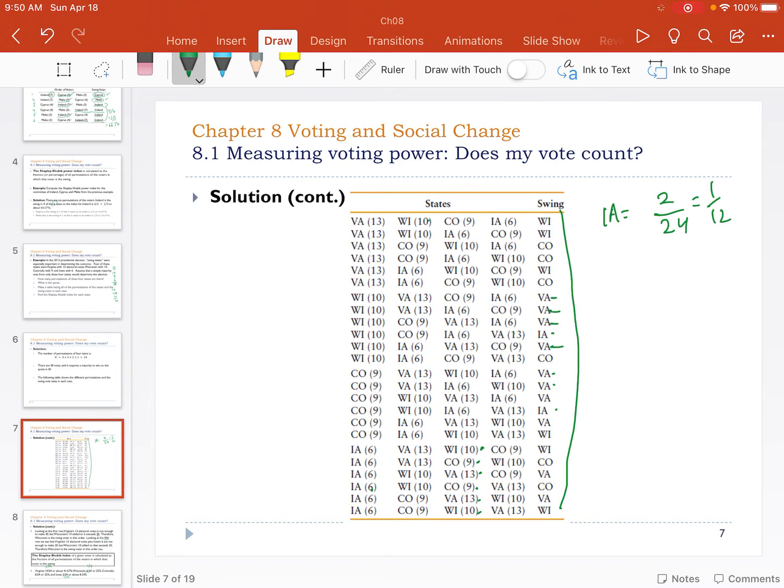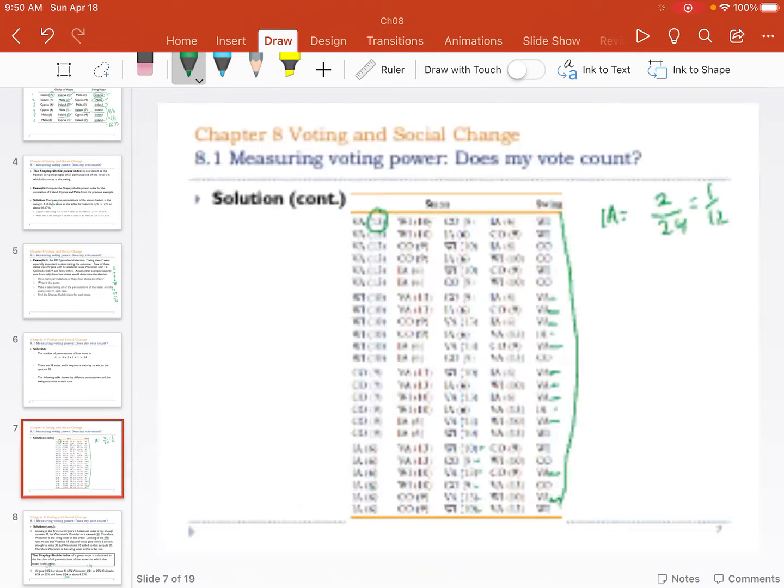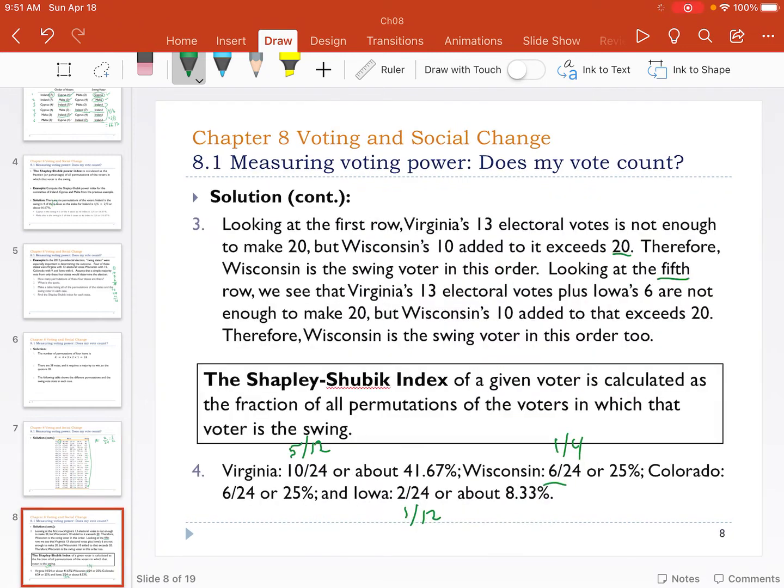And let's just take a look at Virginia. Virginia shows up a lot. Virginia's there. That's 3, 4, 5, 6, 7, 8, 9, and 10. So Virginia does stand out, and they did have 13 votes, so not that surprising. What might be surprising is that, well, the proportion is sort of intact, but not exactly. Before we had 13, 10, 9, and 6 for the states. Virginia, VA, Wisconsin, WI, Colorado, CO, and Iowa is IA.